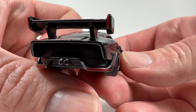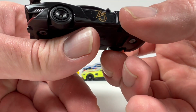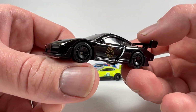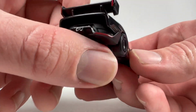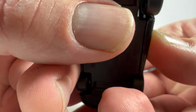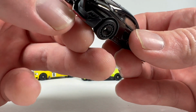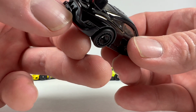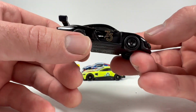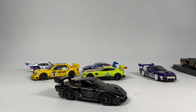It's right there. And my Skyline's got an issue like that. All of my chase models have had some sort of little chippy somewhere where you can see exposed metal. It's on the exhaust too. See, I don't think that's silver painted. That is an actual, you can feel that it's metal. And I could literally, with my fingernail, probably scrape off more. We're not going to do that, obviously, but that's too bad. But it's been that way for all of them for me. And maybe I just have horrible luck, or good luck, because I pulled it out of the case. But everyone I've opened has had something. That kind of makes you want to keep them carded almost. But it is what it is, I guess.